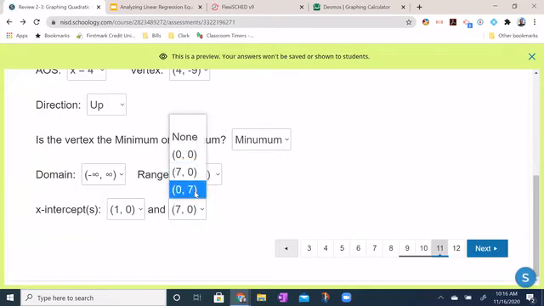Guys, please be careful not to mix it up. X-intercepts have zeros for y's, not for x's. So the first number in the ordered pair is the x. The second number is the y. Many of you will choose this. Please be careful. Okay. 7, that's my x. 0 is my y. All x-intercepts have 0 for y values. Again, can't stress that enough. It's such an easy mistake to get points taken off for.